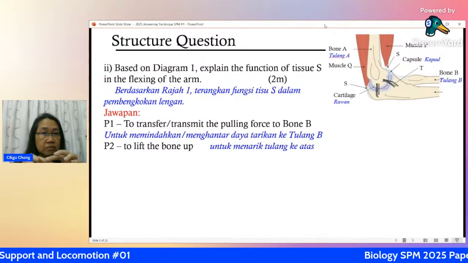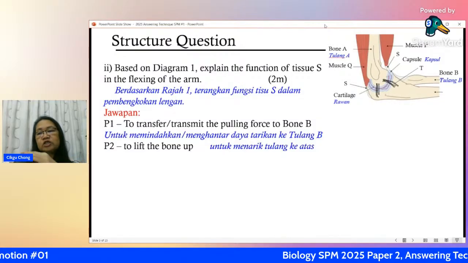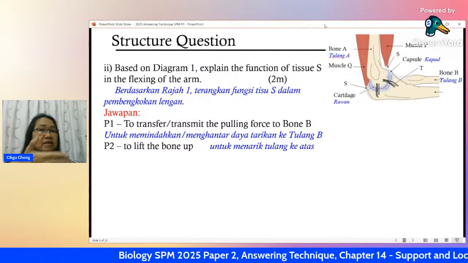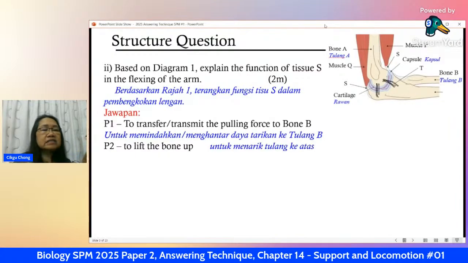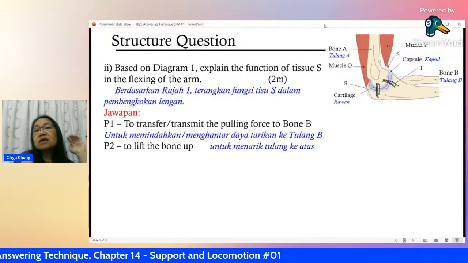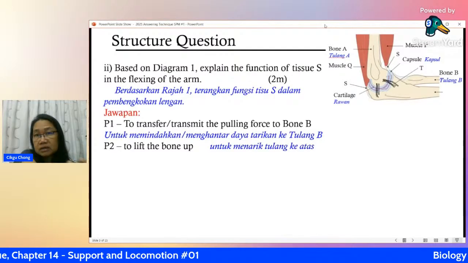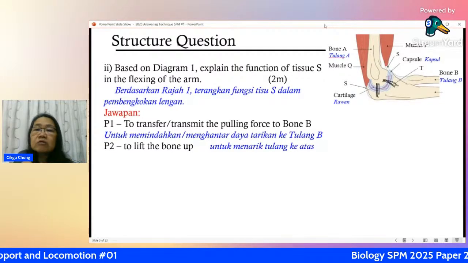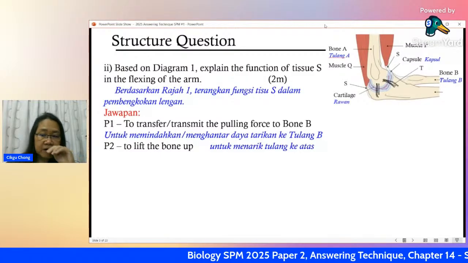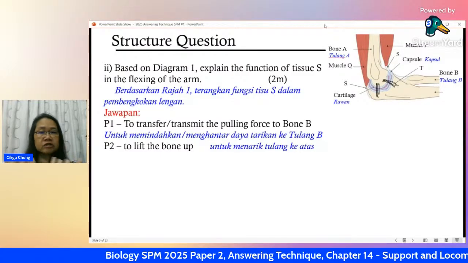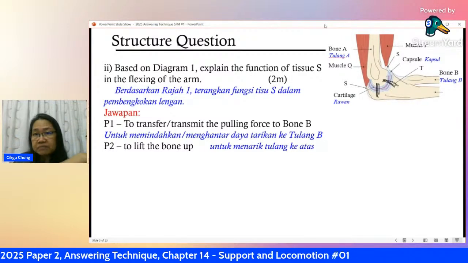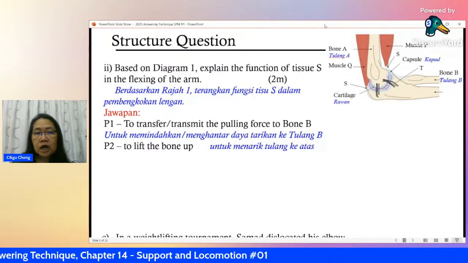The radius is the smaller, thinner one, which is at the top. Imagine you are extending your arm to shake somebody's hand. The bone facing up is the radius. The one at the bottom is the ulna. And the ulna, you can see, is larger, thicker, bigger. That affords the socket for the bone from the humerus to go inside. That is the ulna. Okay, next question.